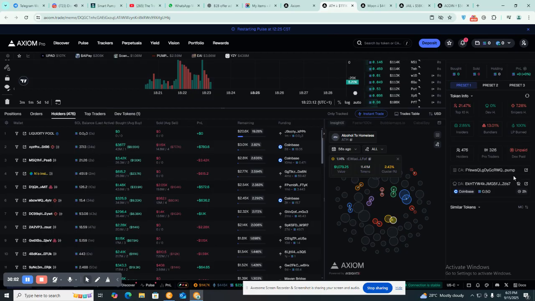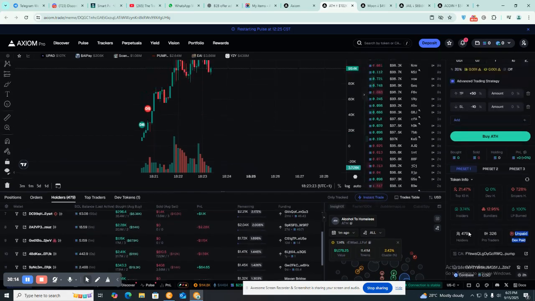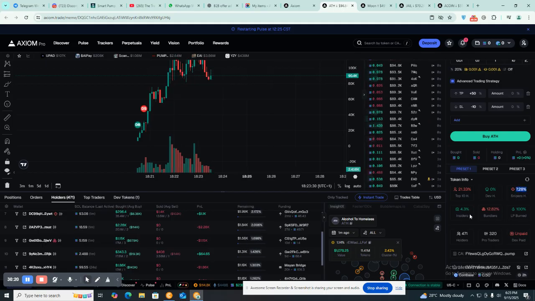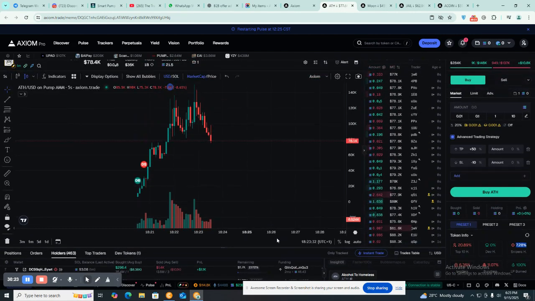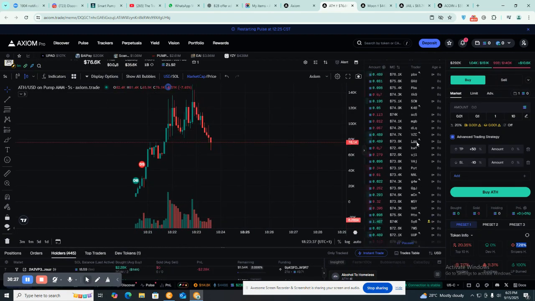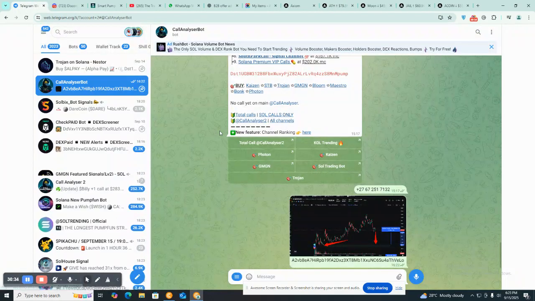Then I check the holders, top 10 holders, and one bundle 12%, sniper 7 point something. To me, it's not accurate. For me to get accuracy, let me copy the contract address. There's another bot I use that shows me a little bit of perfection. So there's a bot I use here. Let me remove this, put my stuff here and check.